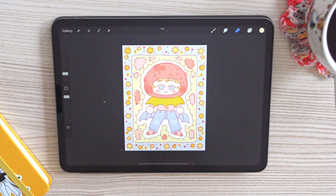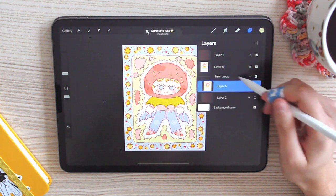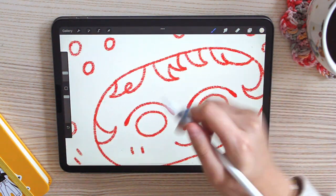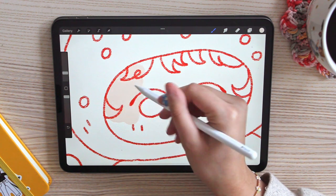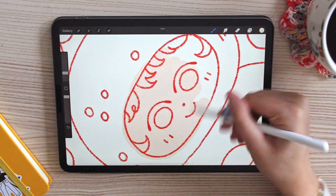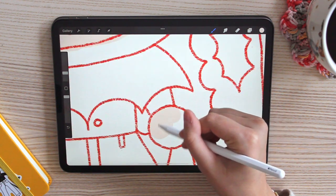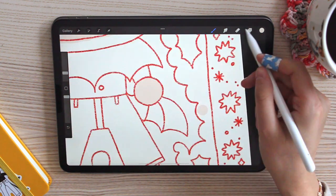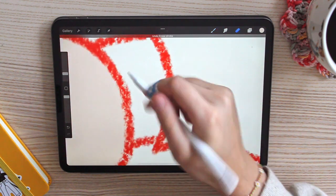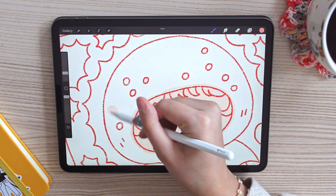And now it's time for coloring. Since my line art is really clean, it's just like I am creating a coloring page for myself. For laying my flats, I use a hard brush in the airbrush section. I changed it a little bit so it wouldn't fade at the ends, so it really is just a perfectly round brush. I usually don't use any other brushes for colors because I really like my colors flat, and then I add texture on top of the flat layers.